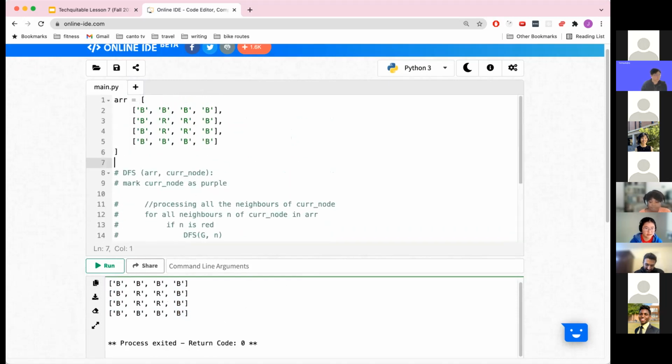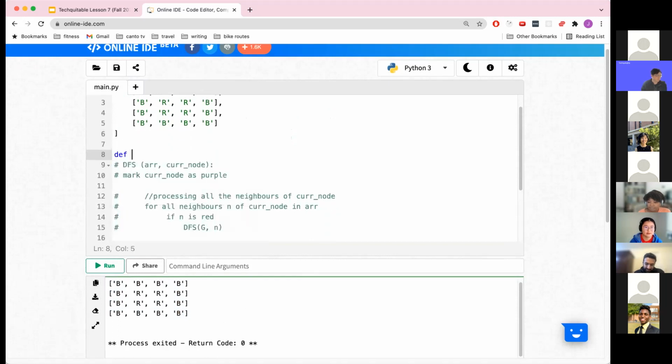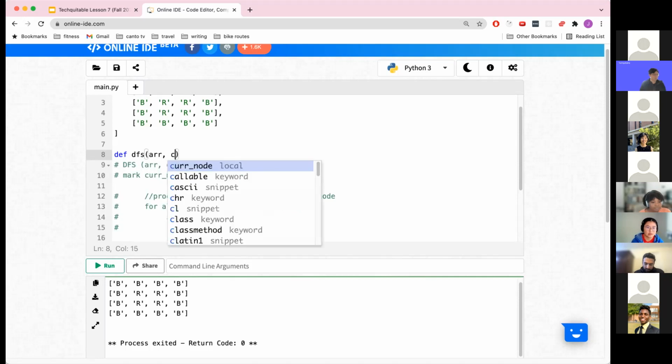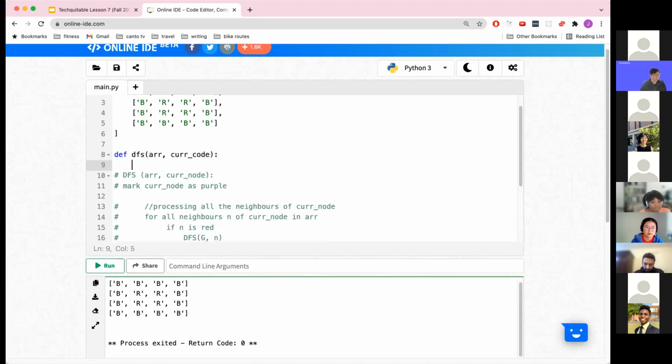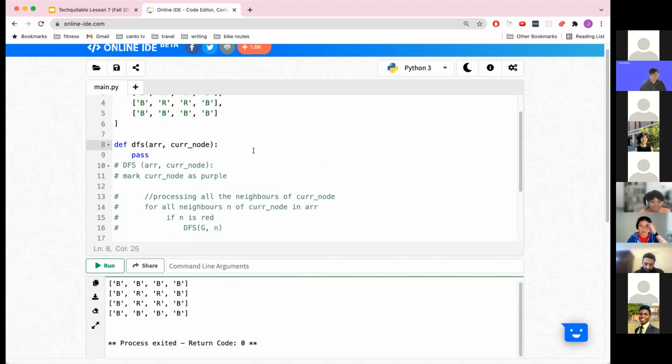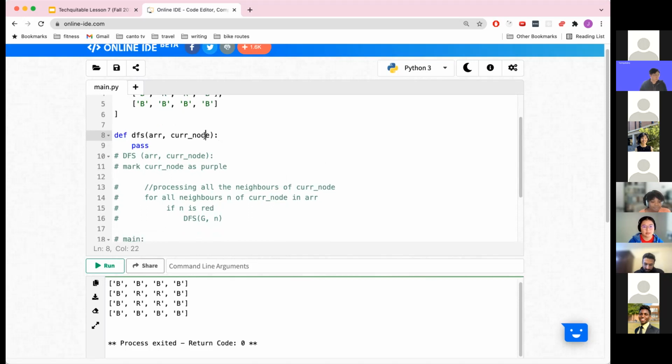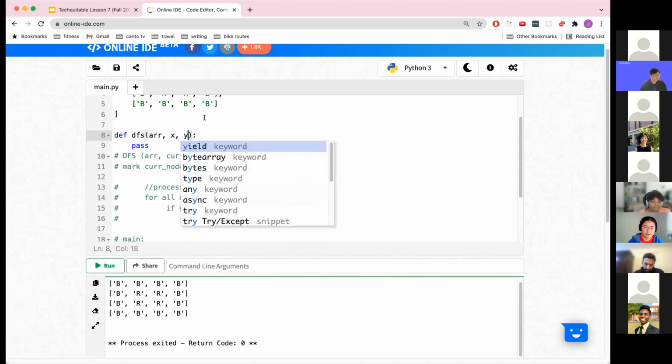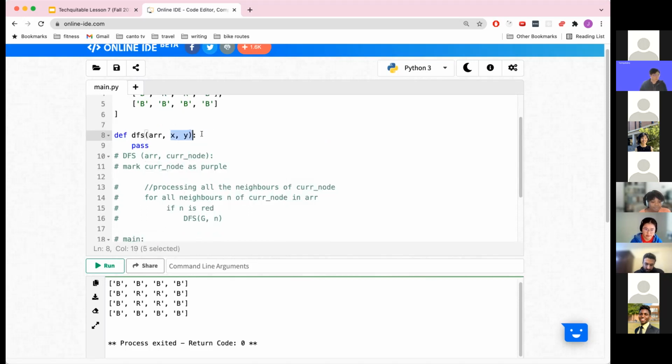So let's try and write this in actual Python syntax. Let's make a function dfs, which takes in my array, and I need the current node. But the current node is really just a set of coordinates x and y. So we can pass in x and y to represent where we currently are in the graph.